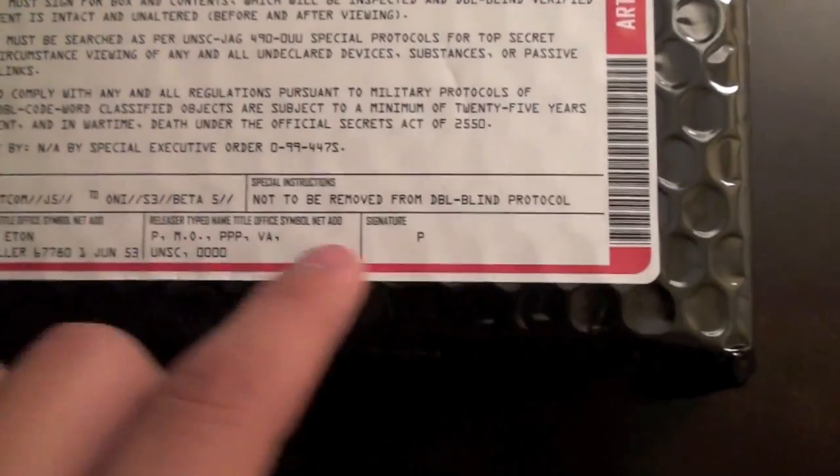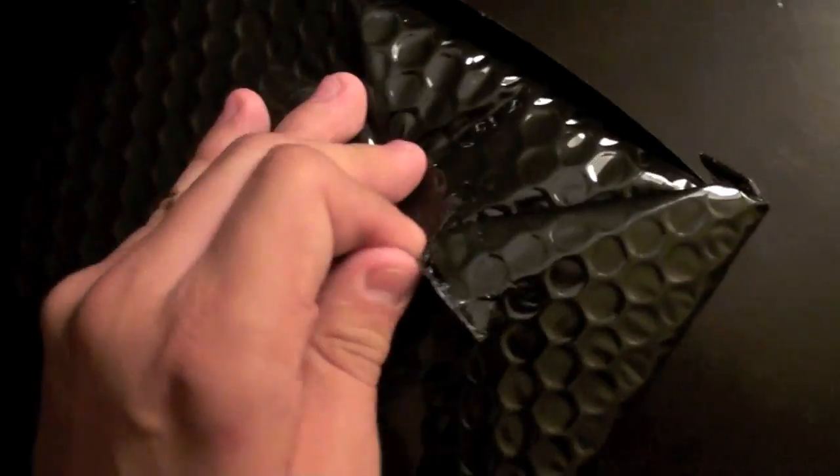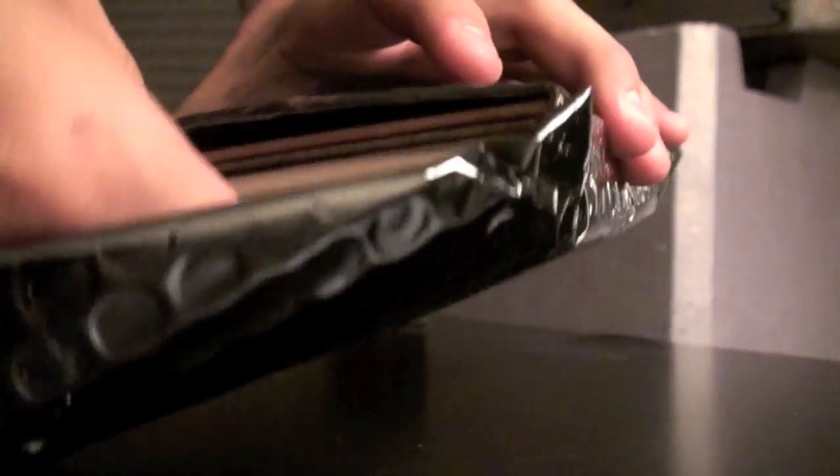Wow. Okay. This is something. This explains all the protocols, blah blah blah. Now let's open this because we have the required authentication code. Set that sticker off right there. Slide this out. That's all that comes in here.